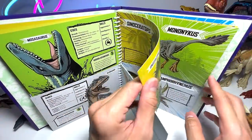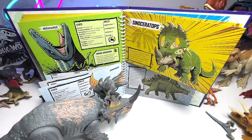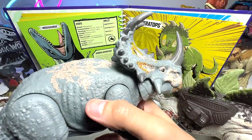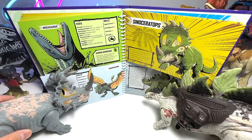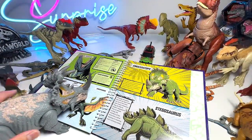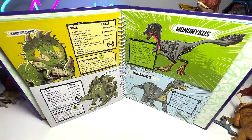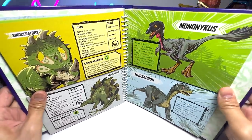Alright, let's move on to what I think is our final battle of the day. Next battle: Sinoceratops versus Stegosaurus. These two are probably some of the newest figures in their respective species. We have the Sinoceratops Sound Strike figure, which I think is from the Camp Cretaceous series. And this is from the Dino Trackers Gigantic Tracker Stegosaurus that comes with two buttons. Sinoceratops versus Stegosaurus — let's check out the facts and stats. I'm quite surprised because the Stegosaurus has a score of 15, whereas the Sinoceratops only has a score of 7. Because you guys should know that Stegosaurus is actually not a very intelligent dinosaur — the brain is very, very tiny.